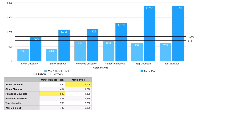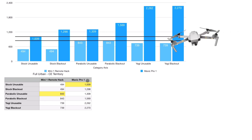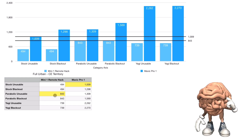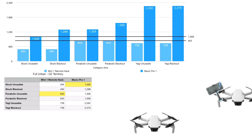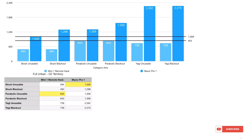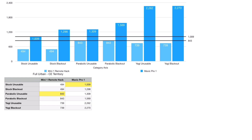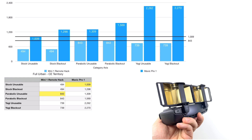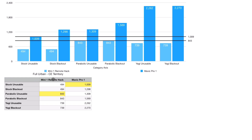The result is no — the Mavic Mini 1, despite all the remote hacks and passive boosters like the parabolic, cannot beat a stock Mavic Pro 1 using OcuSync 1.0. You can see the difference: 43 versus 1009 between these two. So I think we can conclude that the Mavic Mini 2 with OcuSync 2.0 can beat any Mavic Mini 1 configuration, despite the Mini 1 having hacks, passive boosters, or a combination of those. And this is in full urban, sea territory. I have an FCC Mavic Mini if you want to know about that.